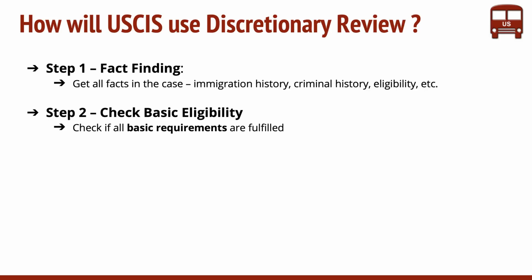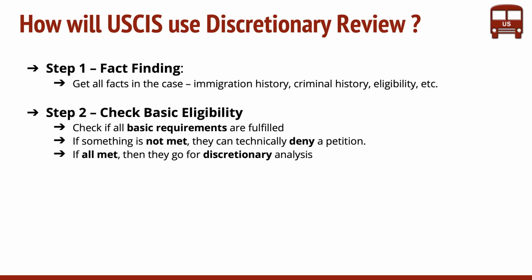And the second step is they want to look at the eligibility. If the eligibility requirements are met, then they'll go to the next step. If not, they can technically deny a petition. In most of the cases, they issue an RFE, but they have the right to actually deny a petition. So this is something to consider. So when you send an application, you need to make sure it is actually complete.